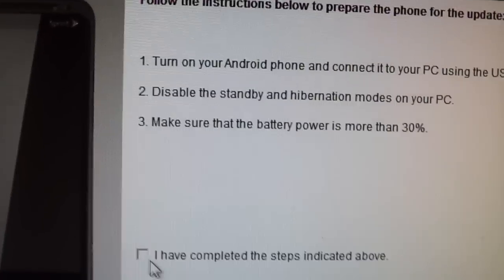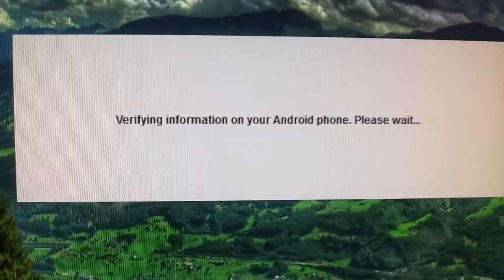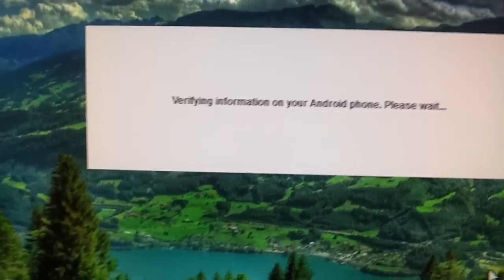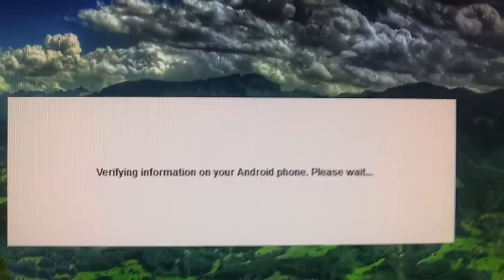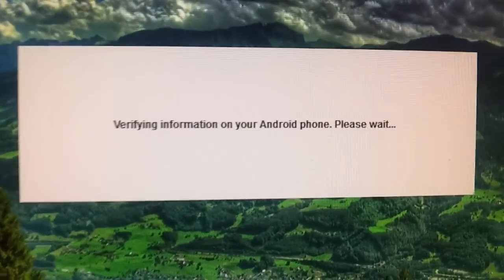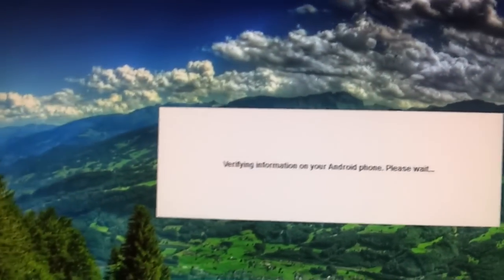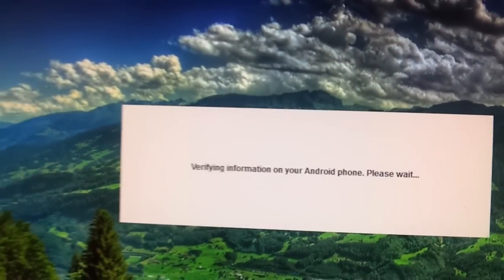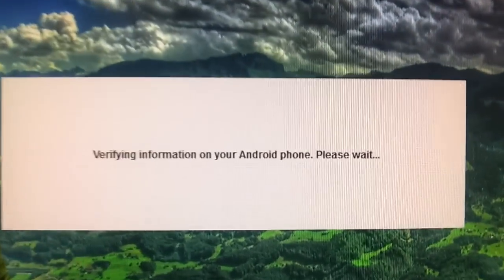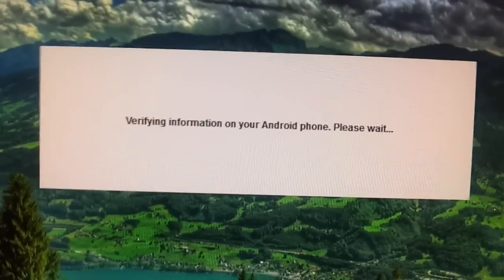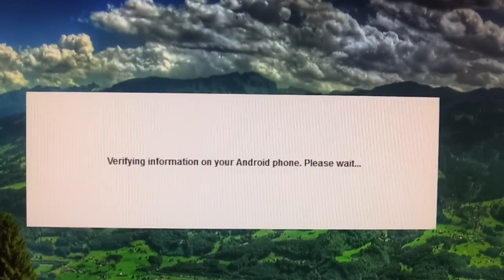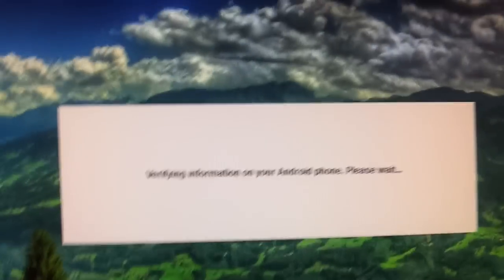Alright, so then you put, I've completed the steps above. And so then it's going to say that. Then it's going to do all the stuff. It's going to take like 10 minutes after that. Then it's going to say congratulations, you think. And that's it. Right now it's doing that. But I don't have the phone connected, so I won't be able to do anything to it. Alright. And then after that, it'll be ready to go. You go through it yourself, you turn it on, it'll turn on just like when you first got it. Back to factory stock and everything, ROM, everything.